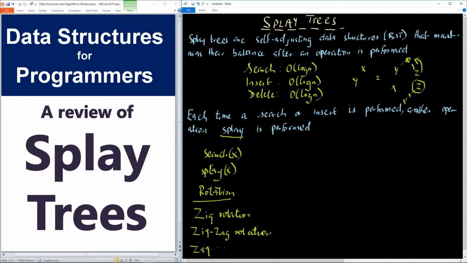So let's take an example. Let's say we have this tree.